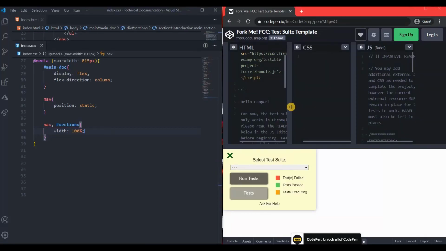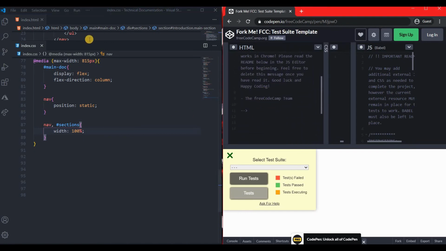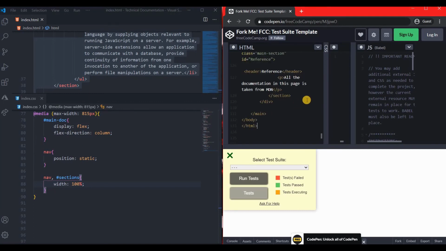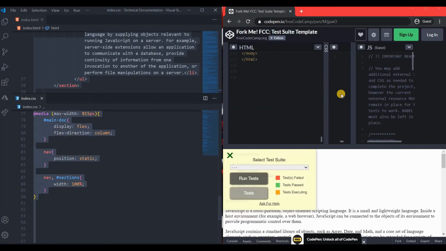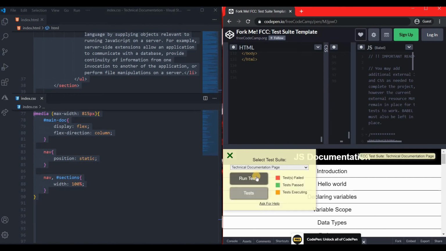Alright, so we're going to go ahead and test this now that I have Google Chrome open. So all we gotta do is go to our HTML, copy it and paste it to the bottom of this, and then we get our CSS and paste it here, and we select technical documentation, and then we run the test.